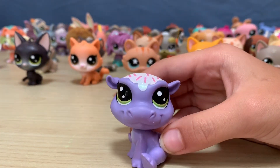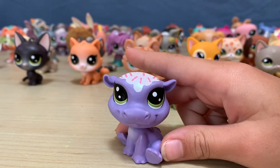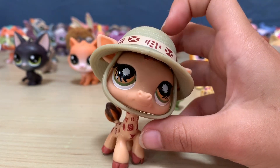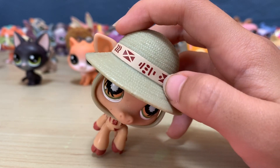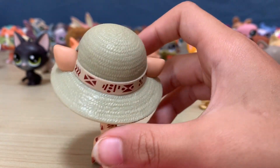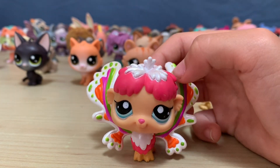This one has glitter too and sprinkles, because it works in like a bakery. It's really cool how they have the pink sprinkles, because it's a hippopotamus that works at a bakery. This one has like special markings and all that stuff — you can see it on here and on the hat. And this hat is really cool.